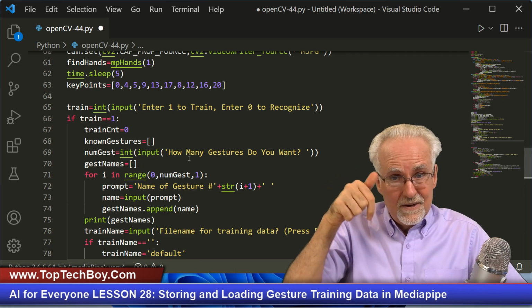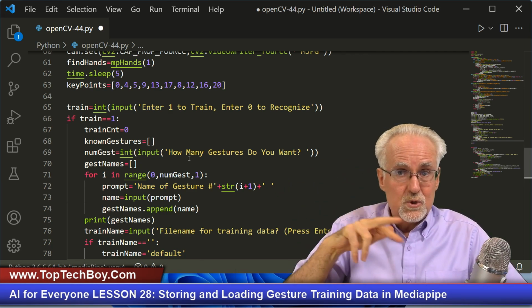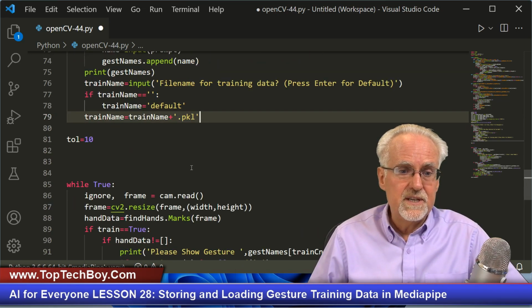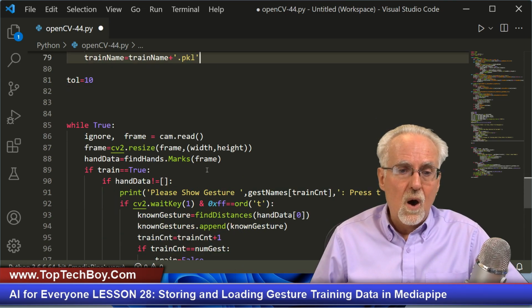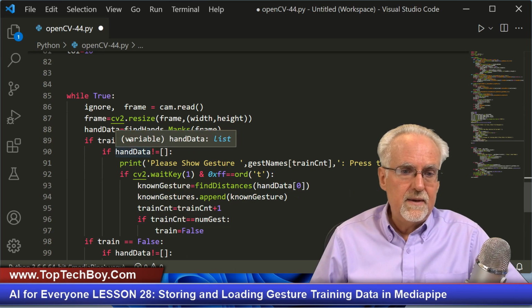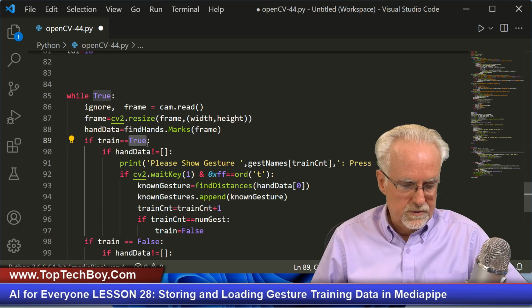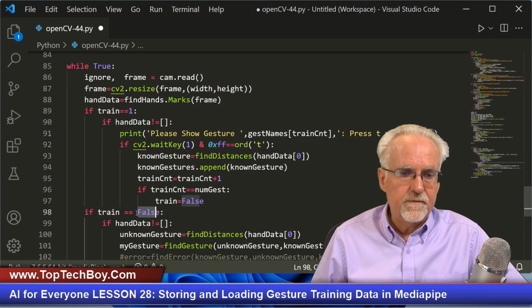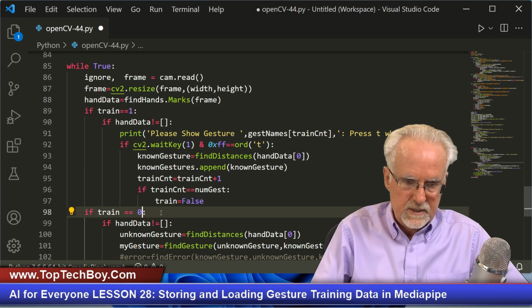Now the one thing I've got to do is go down and change those trues and falses in the loop to 1s and 0s. So if train is equal to, not true, if train is equal to 1, okay, and then here if train is equal to false, that would be if train is equal to 0.